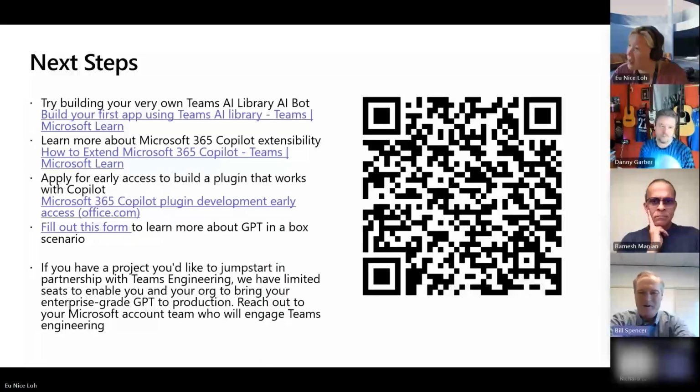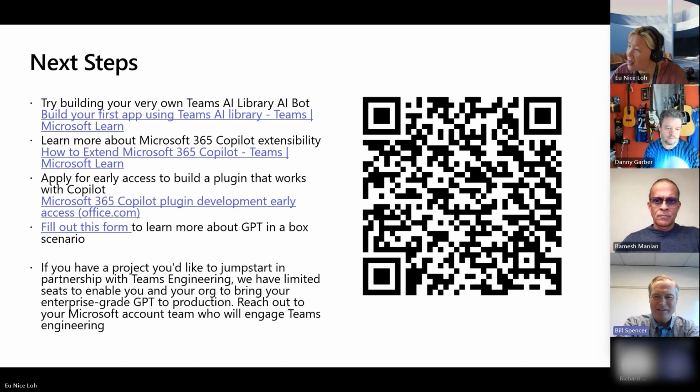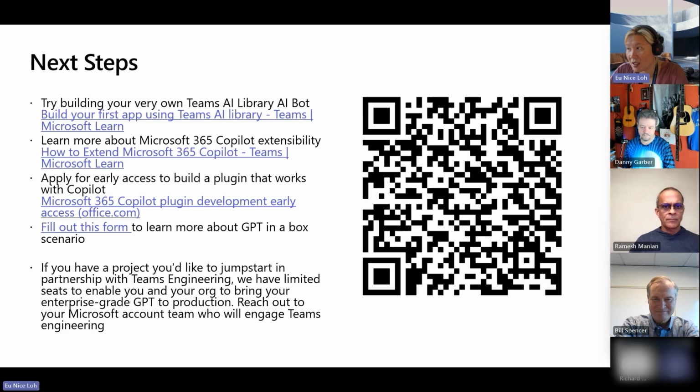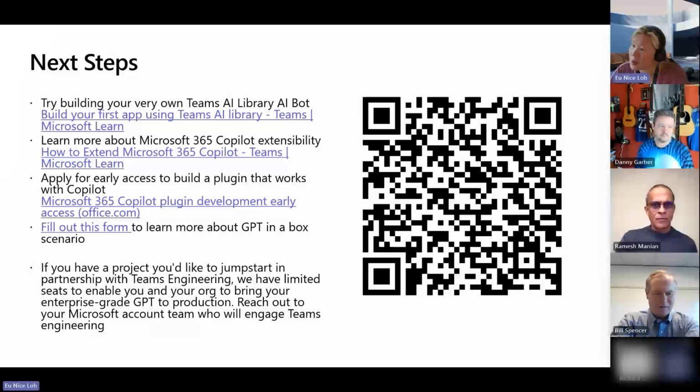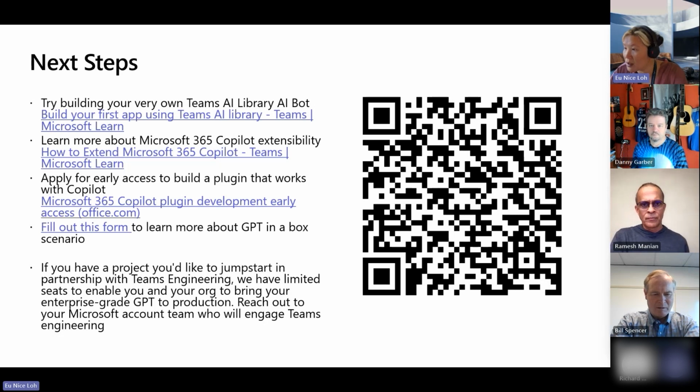Is Copilot part of Teams Premium, an added cost, or is it included in E5 or G5 licenses? Okay. So Copilot is not part of Teams Premium, and it is not part of your existing E5 or G5 license today. For specifics around licensing, please reach out to your account team referencing the early access program for Copilot.